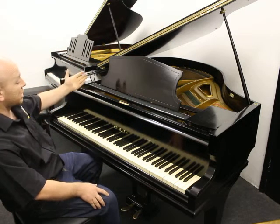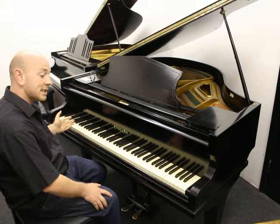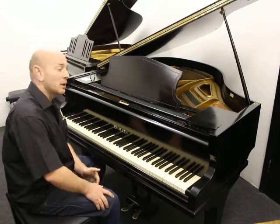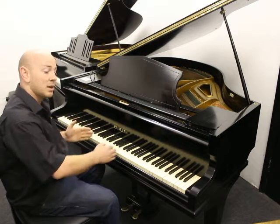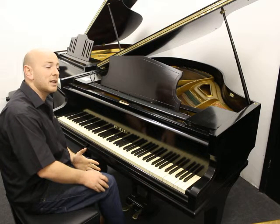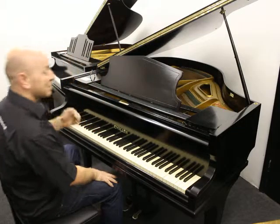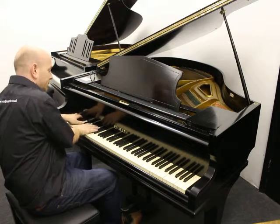This is a Challen Baby Grand Piano in a polished black case. It's an 88 note keyboard, 4'7" long from the front of the keyboard to the back of the tail, and 4'8" wide, so a nice small size, ideal for the smaller property. Piano dates back to circa 1930. Let me play the piano over to you, here we go.